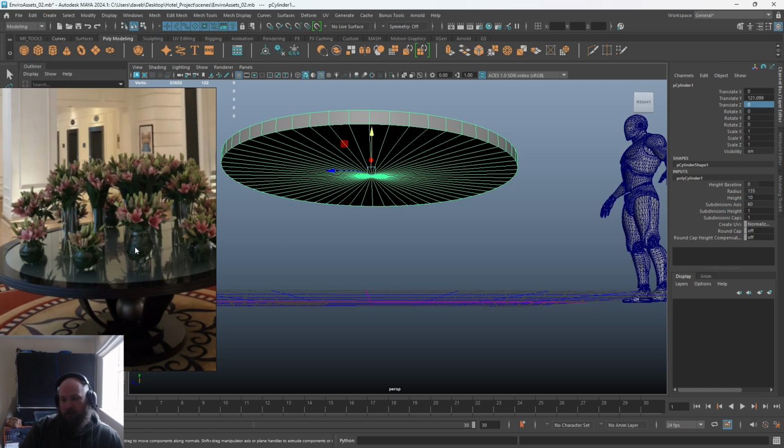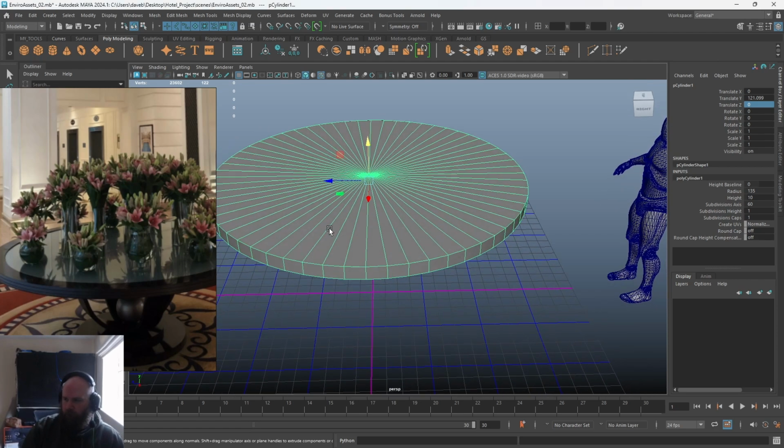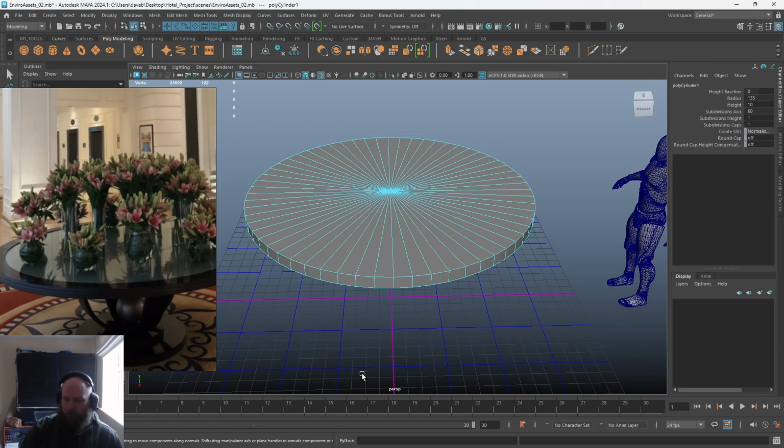So construction-wise, what I'm thinking is this whole table, this middle part of the table here, is going to be a piece of big solid wood, and then the wood around the outside might be steam-treated wood, which is steamed and then bent into place. So what I'm going to do is add an edge at the top and the bottom. I'm going to eyeball in the position as much as I can.